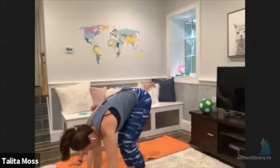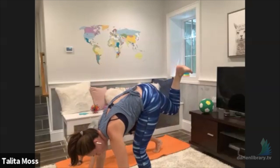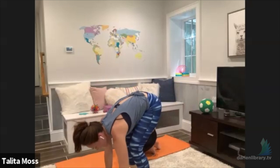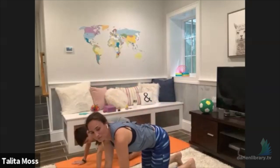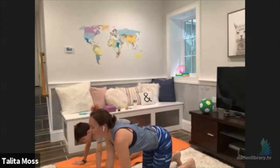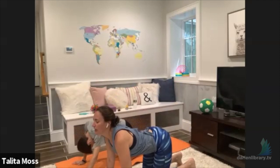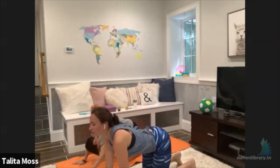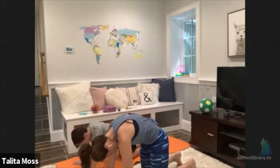Oh, lots of different stools, right? You can switch to the other foot that goes up. Nice work. All right, two feet together, two hands. Let's come back to that tabletop shape. Come back to the table. Good. And just breathe again like the cat and cow. So do the cow shape and do the cat shape. And one more time, you can go moo and meow.